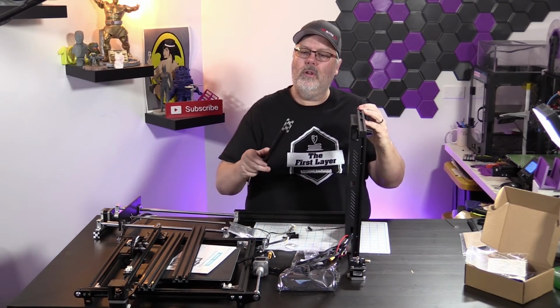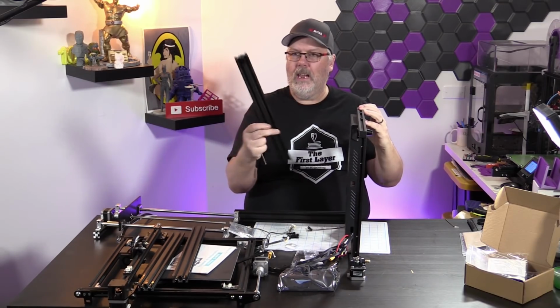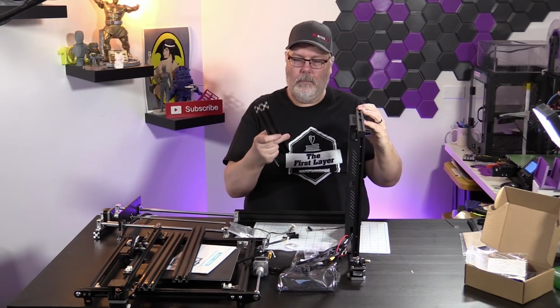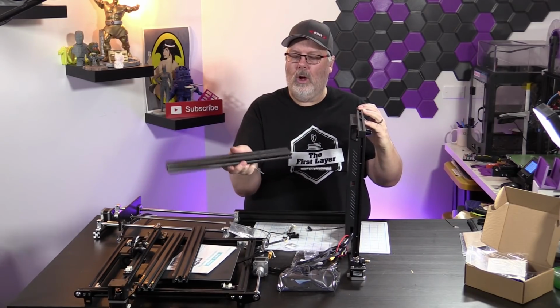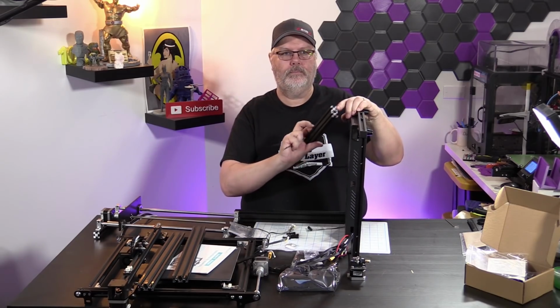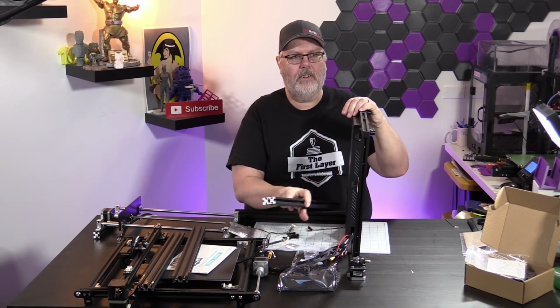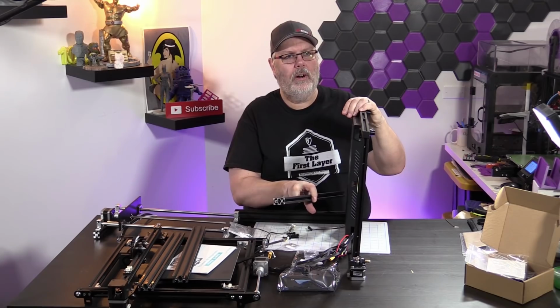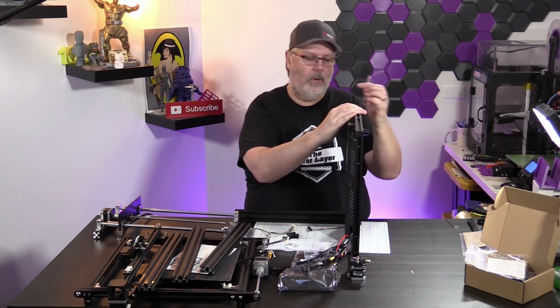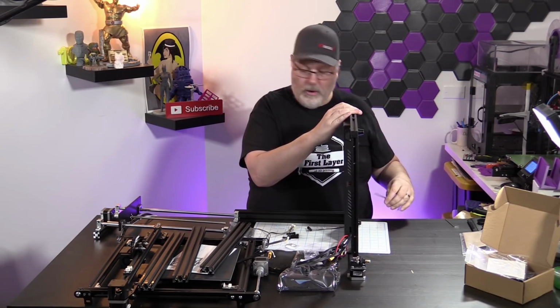One thing I want to note is that when you're looking at these stands or the pillars, there's a hole on one end up at the top, and you'll see that. Let's see if I can get it on this camera here. You see there's a hole there? Those should all go to the top of the printer. So let's go ahead and we'll put this all together. We'll come back and show you what it looks like.